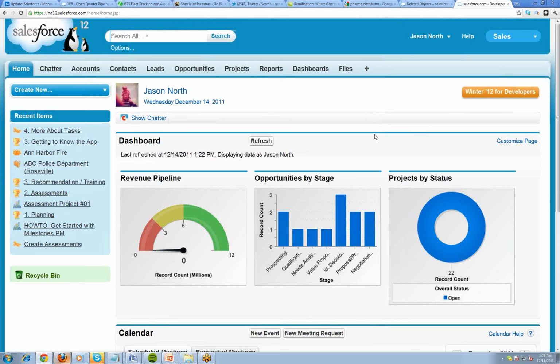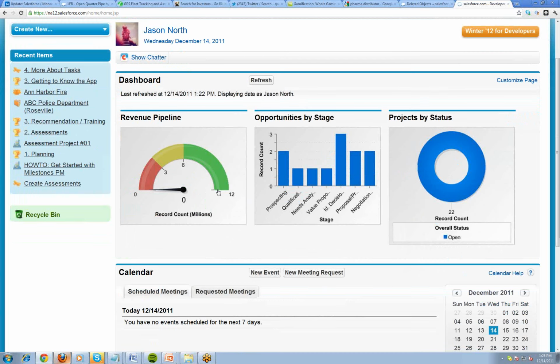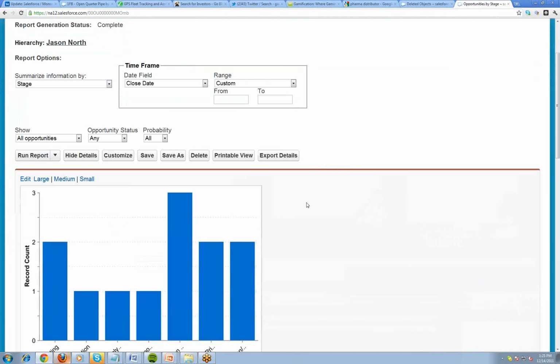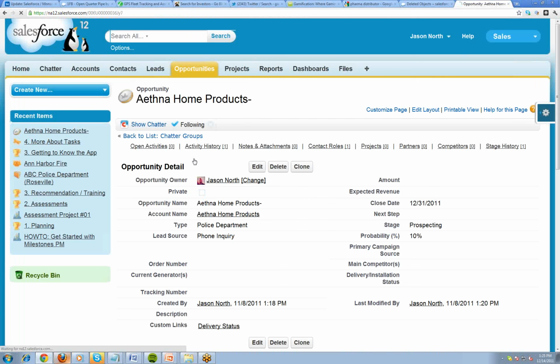So this just shows you the first 3 reports of a dashboard, and a dashboard can have up to like 20 different reports all in one snapshot, and then you can click into these and see the underlying data behind it. And so now this is the actual report, and then I could even go further and I could drill into the particular accounts on the report. So complete capability to drill into everything, and we'll get into a little bit of that more. But the idea here is to give you a summary of whatever information is important to you.